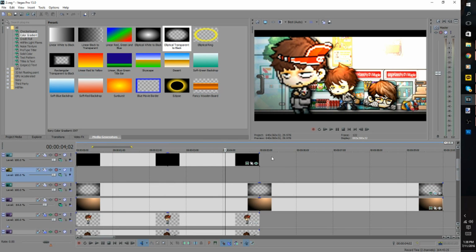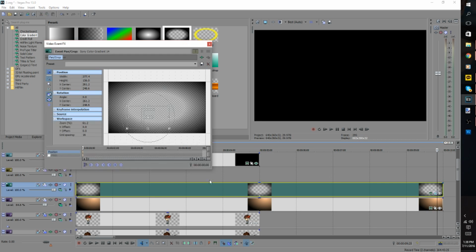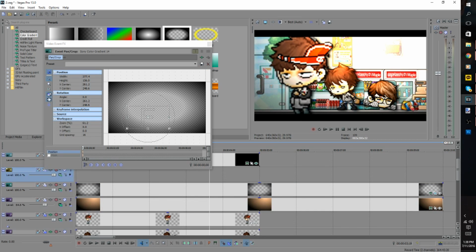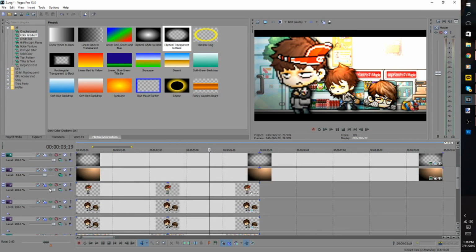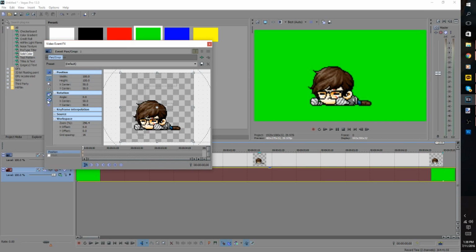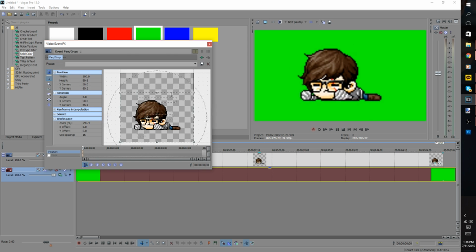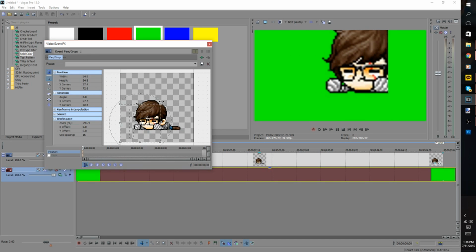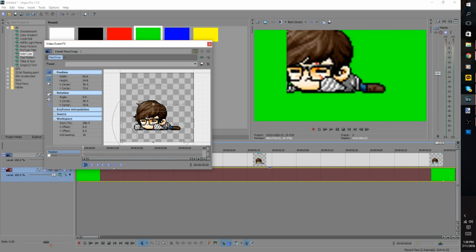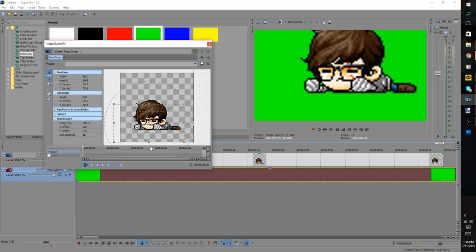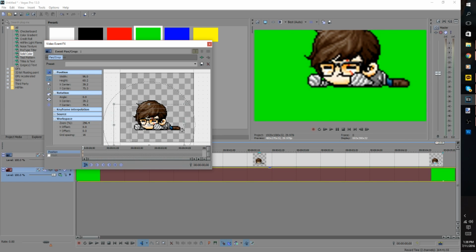Also, a tip for pan crop: make sure you keep these 2 on if you're going to pan crop anything, because a lot of people don't leave them on, and it looks really weird on characters like this.